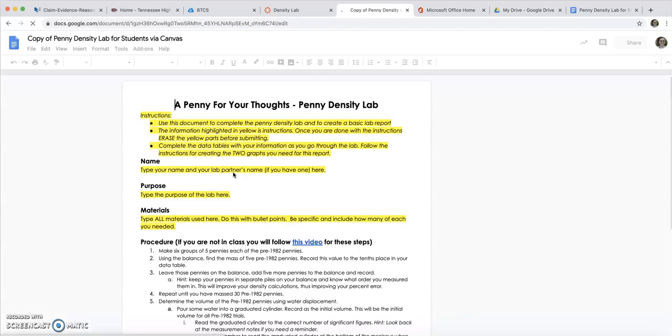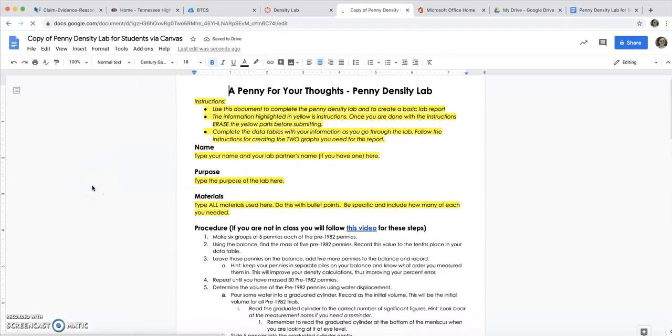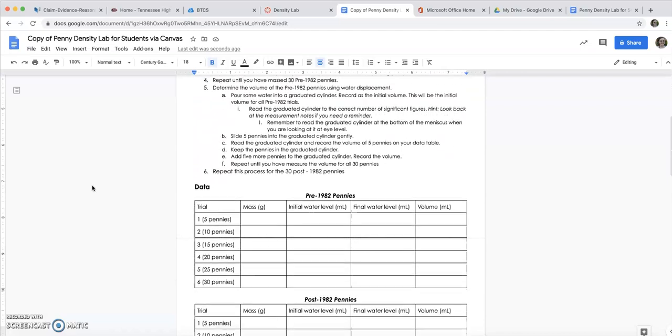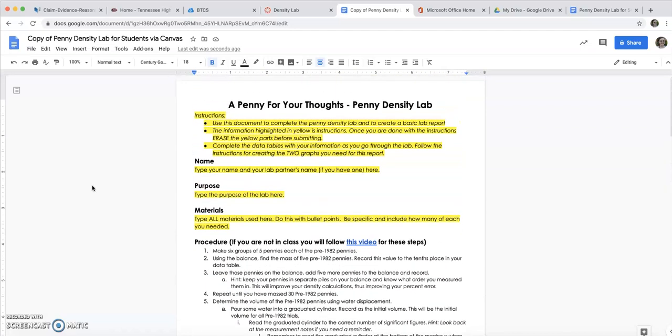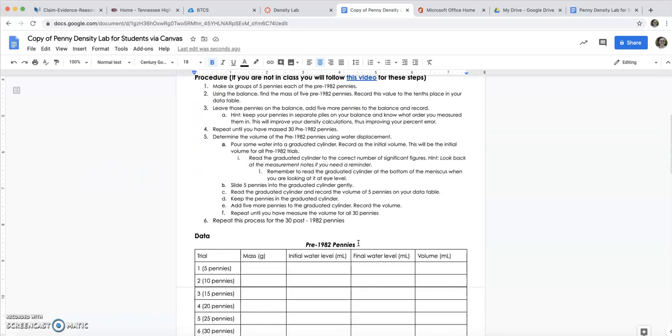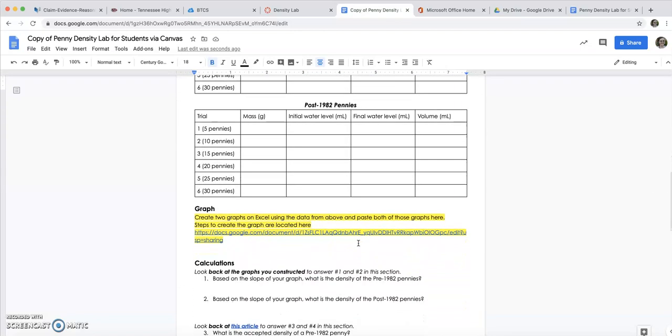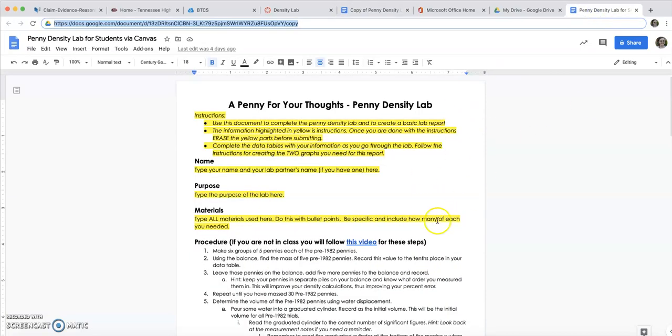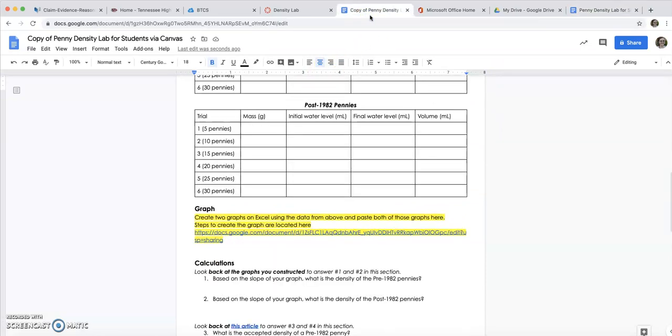Then it populates a brand new document just for them. So this is their own document to use. Within this document, all of the stuff that you already had in there stays. The links to other videos, the formatting, everything like that. But once they've made this copy, you cannot change yours and have it update on theirs. So once they've made this copy, if you catch a mistake, you're going to have to let your students know it. Usually students will ask, I can put out a message if there is a mistake, or we fix it in class and we're all good.